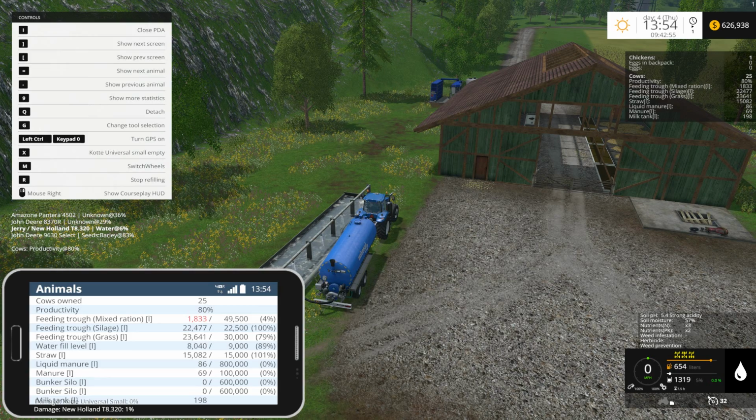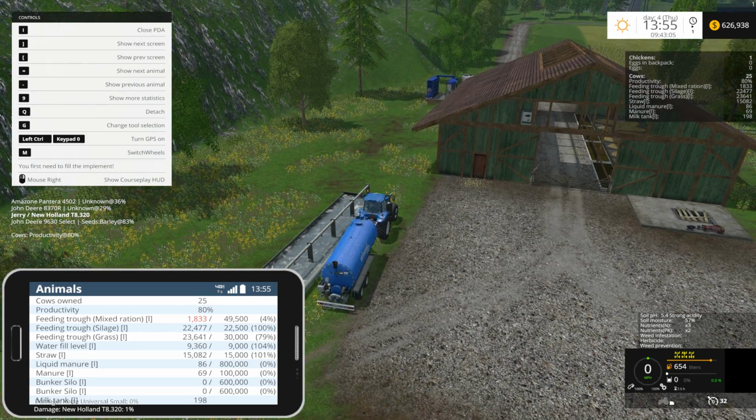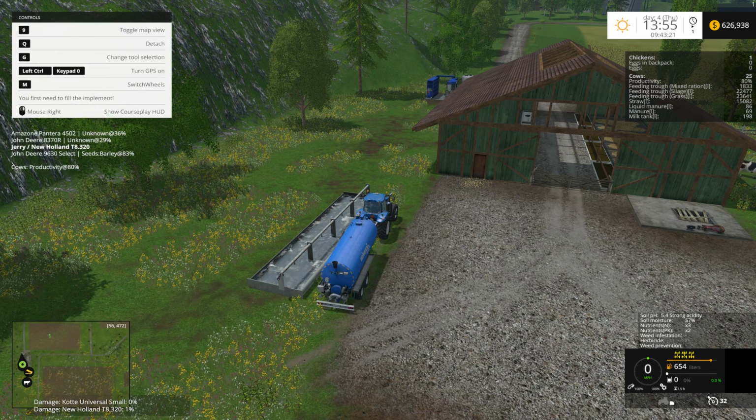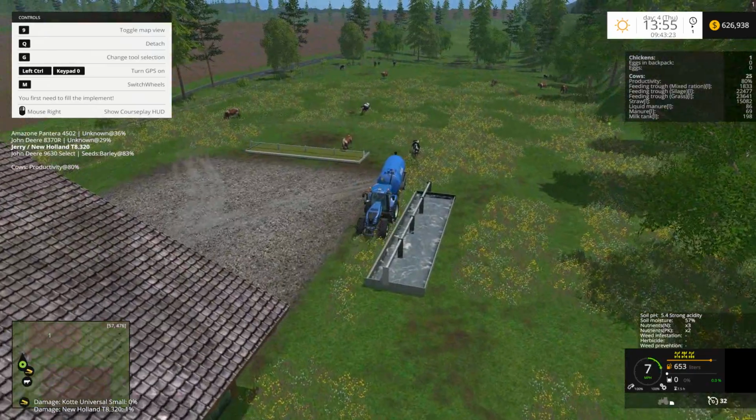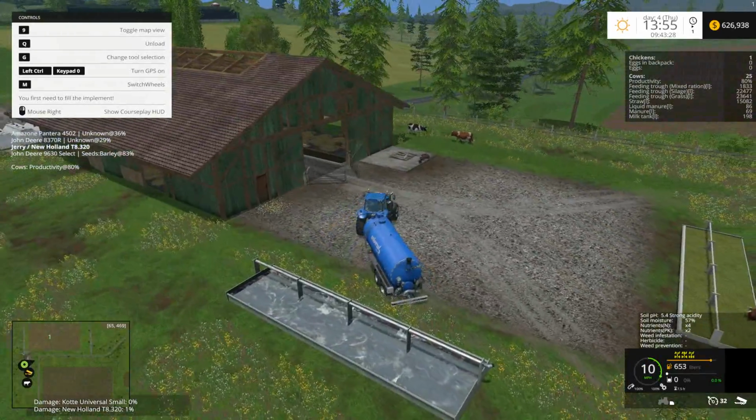So our water level's coming up. And as more game time is applied, the production will come up. If you just look at our little PDA here, other than mixed ration being a bit low, and we'll add some more mixed ration later today, we've got everything that we need for 100% productivity. So eventually they will start producing milk, and that will be that.